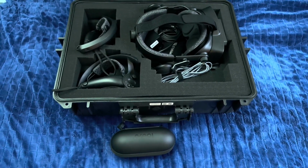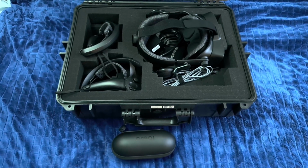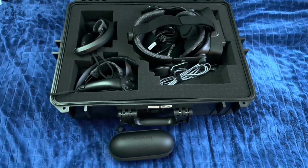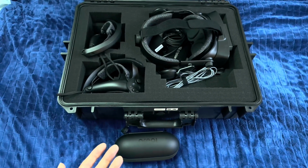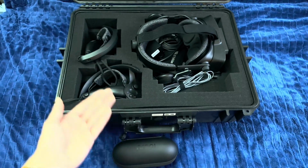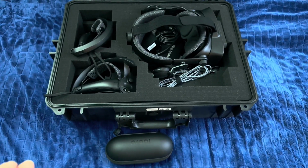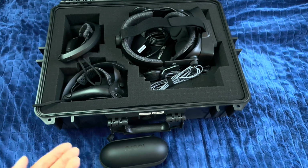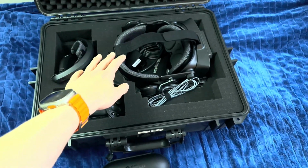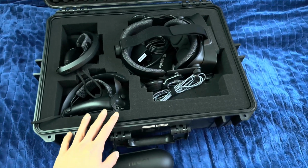Or if you want to have a little bit of a hybrid between the two, the Quest Pro from Meta might be a good option. Although, just so you guys know, there is a huge disparity in price between the Air and any of these other headsets that I mentioned. In particular, the Nreal Air costs $379, where the Valve Index costs $1,000. And if you want to get the Quest Pro, that is going to cost you about $1,600. So there's really a large difference in price, and whether or not that's worth it for you is entirely up to you, but these are things that we should definitely be considering if you want to get one or the other.